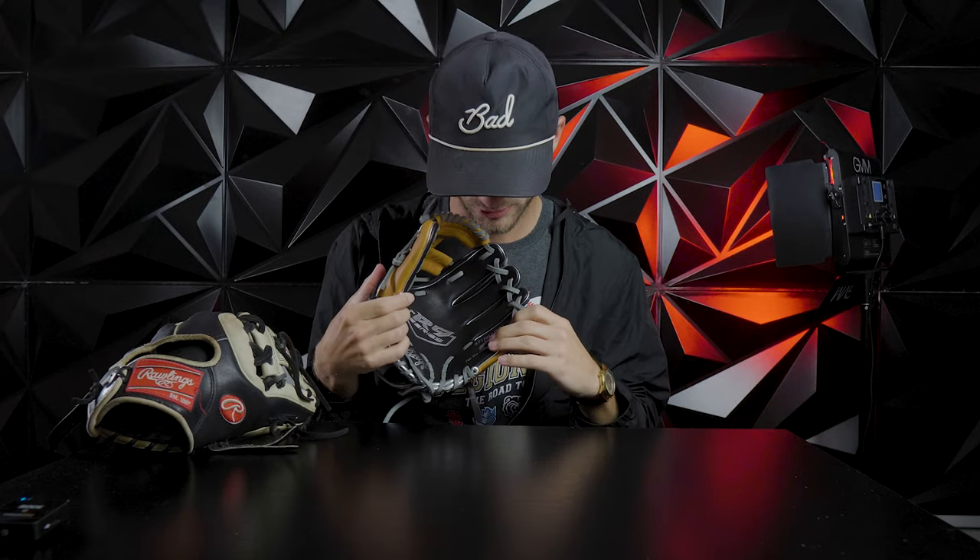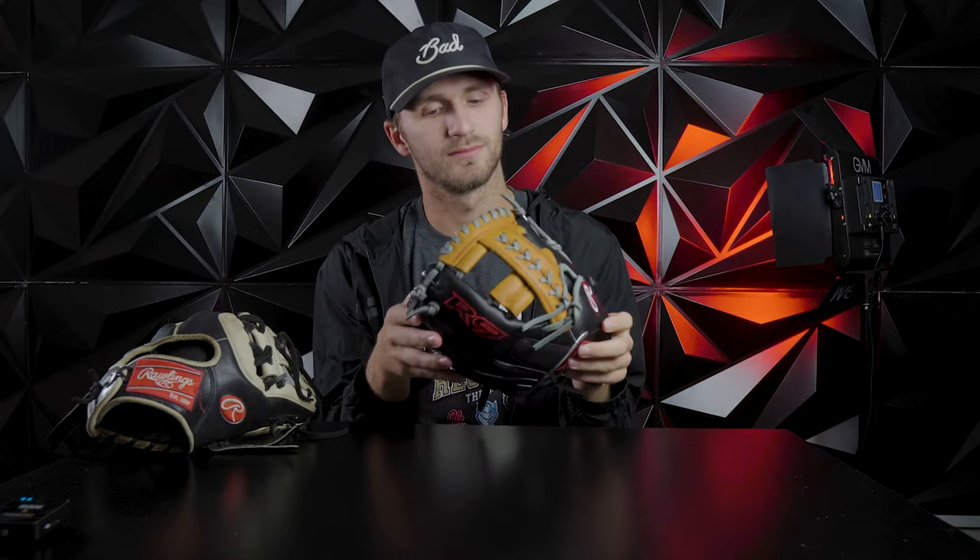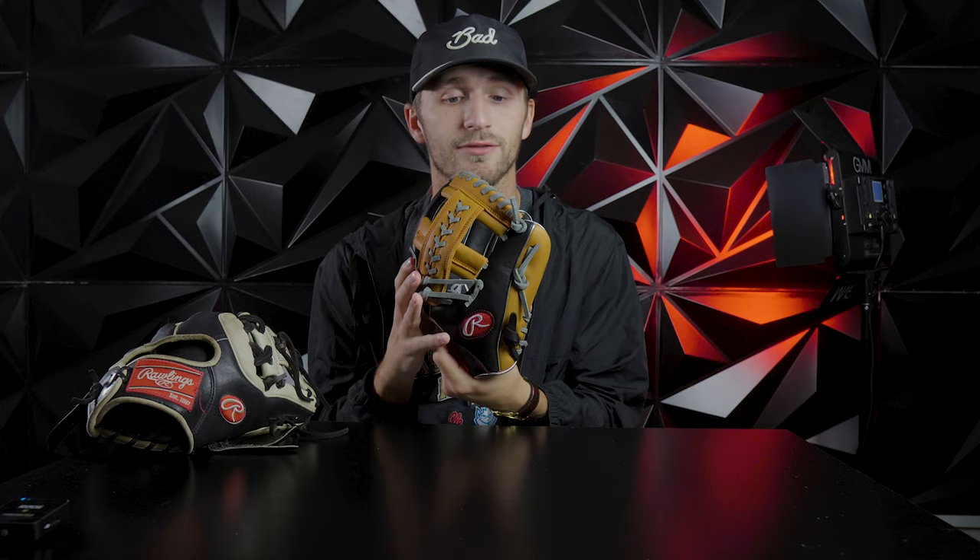It kind of appears to be perfect. This is an 11 inch, still an infielder's glove. You get it for a kid that's like 9, 10 — they can use this up until they're probably 13, 14. I mean, really, if you like 11 inch gloves, it's just a good option to have overall.